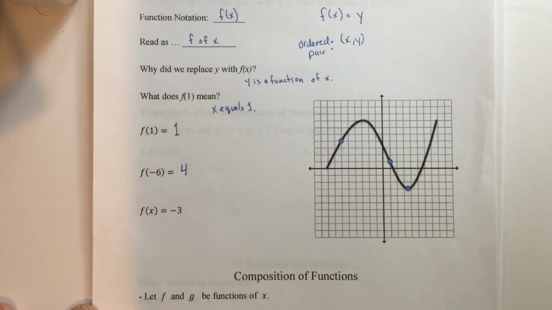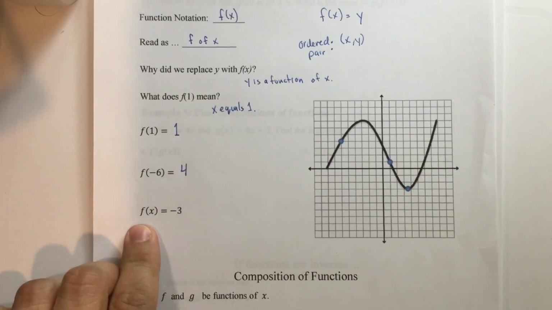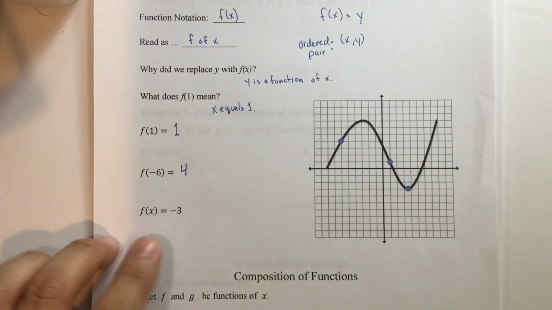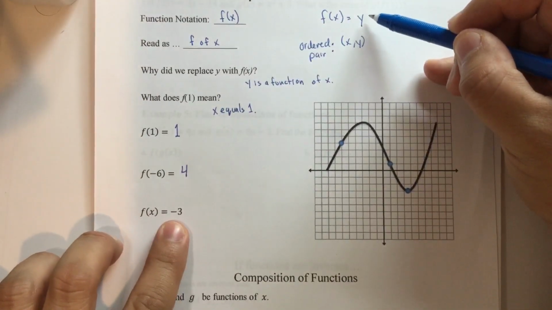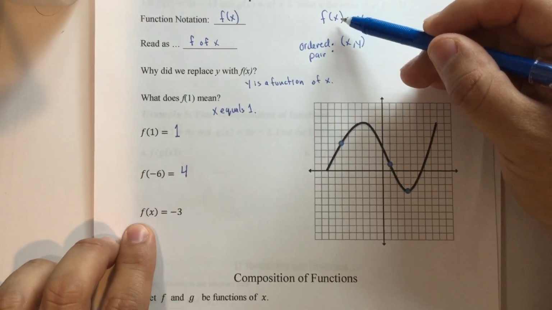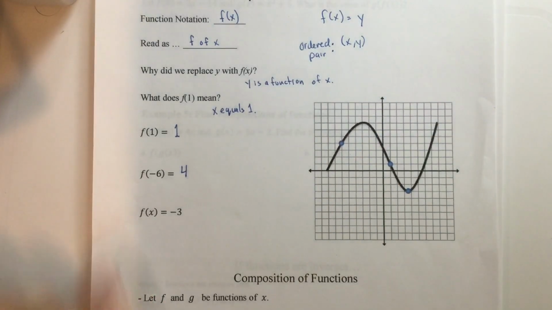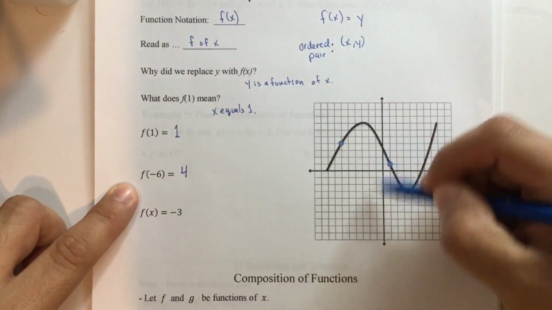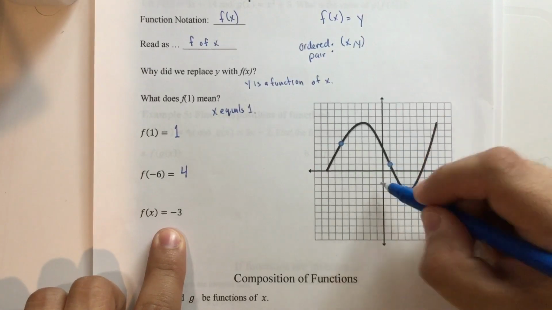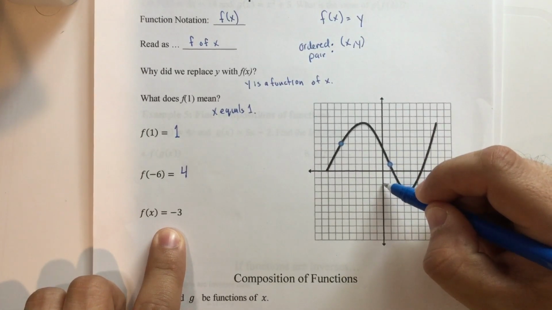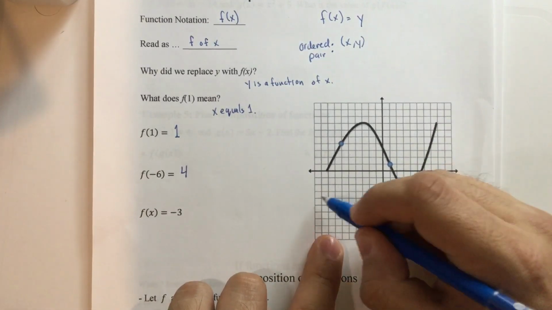And for our last one here, it's a little bit different. It says f of x is equal to negative 3. This time, they're giving us the y value of negative 3, and they're asking us to find x. So this one's a little bit different. Notice the x values I just counted, and I went vertically. To do the y values, you go to the y value of negative 3, so negative 1, negative 2, negative 3, and now I'm going to go horizontally to find x.